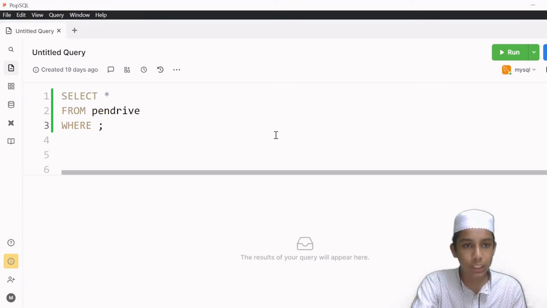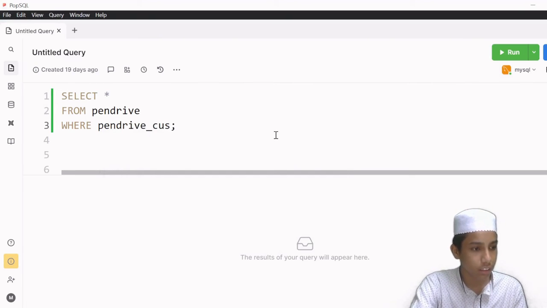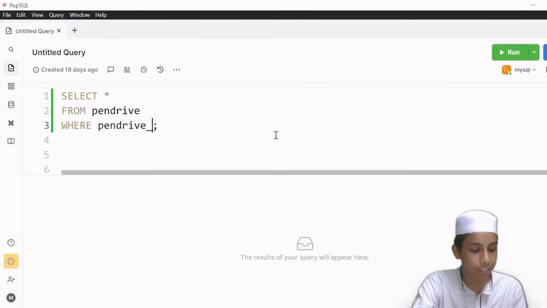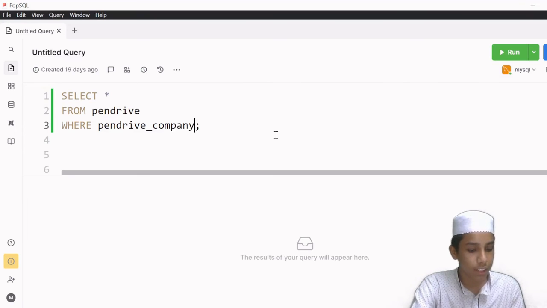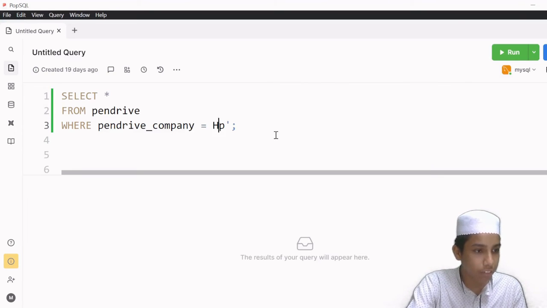And now what we can do is, pen drive customer, okay, where pen drive customer is equal to, or let's not do pen drive customer, I will give pen drive company. Pen drive company is equal to HP. Okay, and I have to give that here.